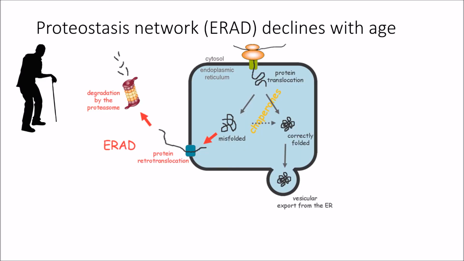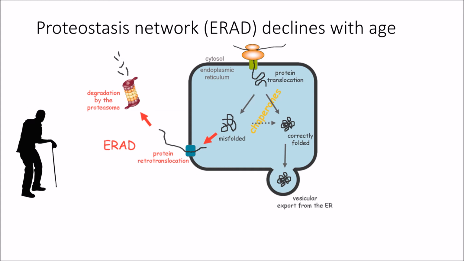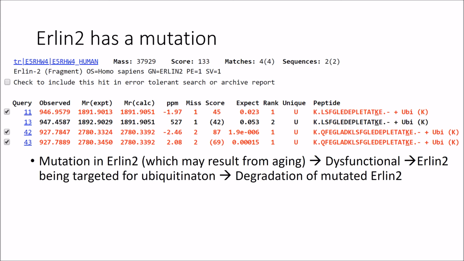Normally, when proteins are accidentally misfolded, they are targeted for degradation by proteasomes. However, as we age, we accumulate mutations. One of the most studied mutations of the proteostasis pathway is when there is a defect in the proteasome. Hence, it is unable to degrade the misfolded proteins, thus leading to accumulation. But mutations due to aging can occur anywhere throughout the ERAD signaling pathway. Hence, we propose that ERLIN2 has a mutation.